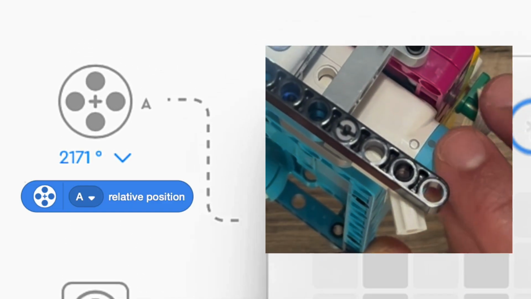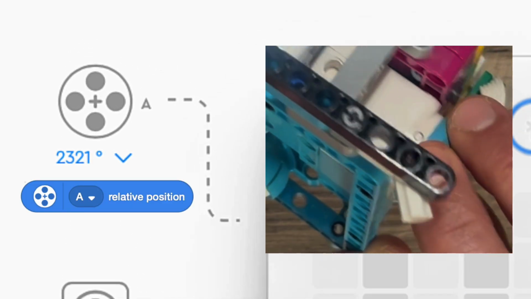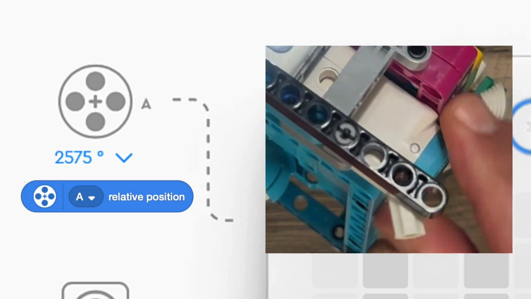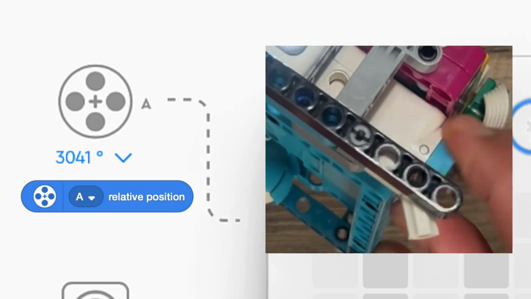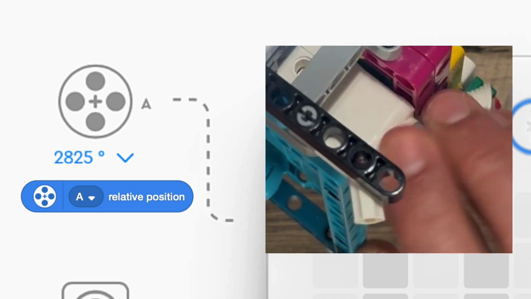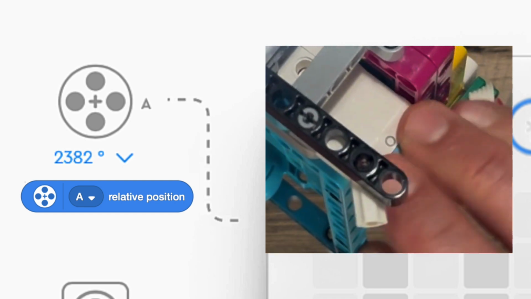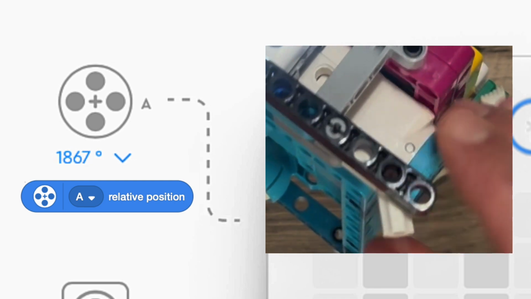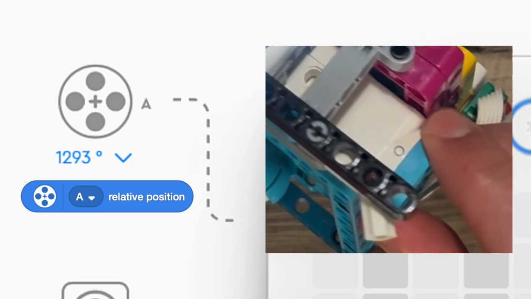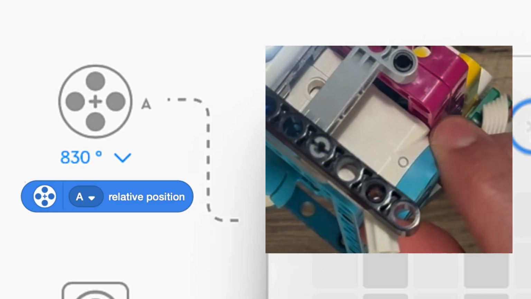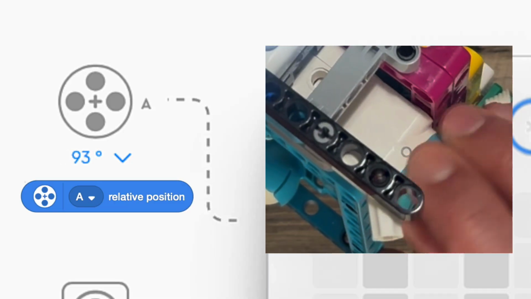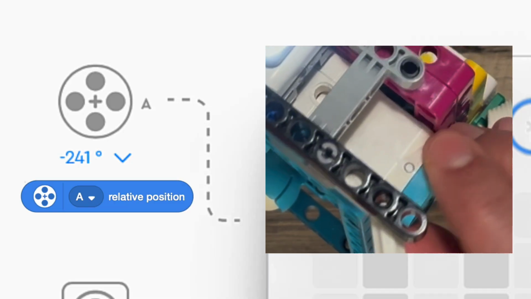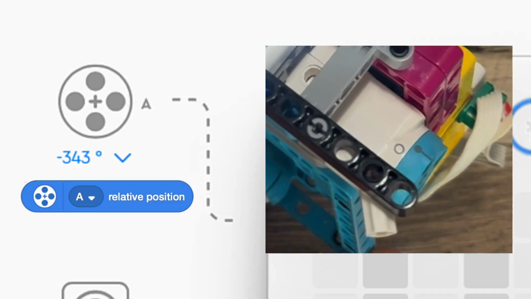So with relative position, the more the motor spins, the higher the number goes over 360 degrees. Same way, if it starts turning the other way around, it will go lower and lower and lower until it hits 0, and then it will actually go negative. So the relative position is the number that we want to tell us how far the robot has traveled in either direction.